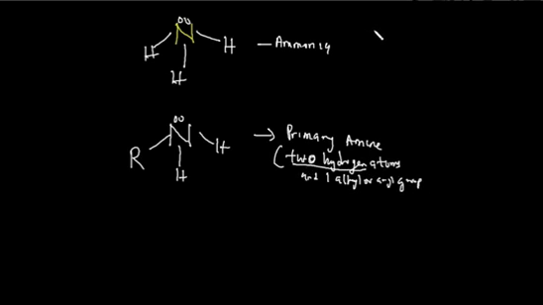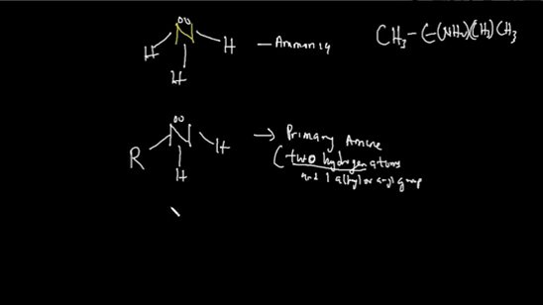So look at this now. If you want to know if a substance is a primary amine, all you need to do is look at the formula. If you notice that the nitrogen in the compound has two hydrogen, it is primary. Is this one primary? Yes. Once nitrogen attached to carbon has two hydrogen atoms, it is primary. Leave the alkyl, because if you use alkyl it will confuse you. You don't know how many alkyls are attached, but you can use the hydrogen to always know. It's the easiest way.